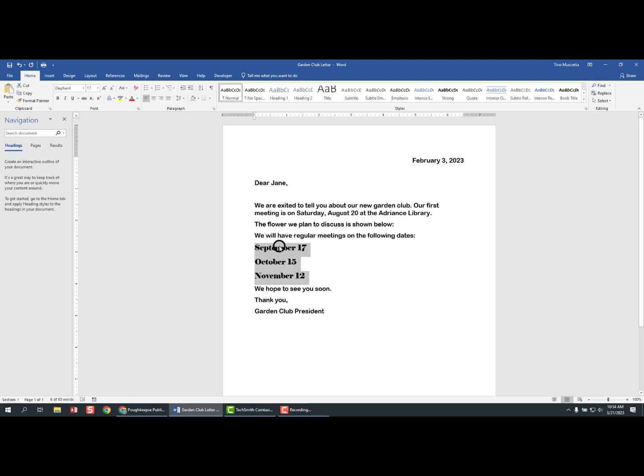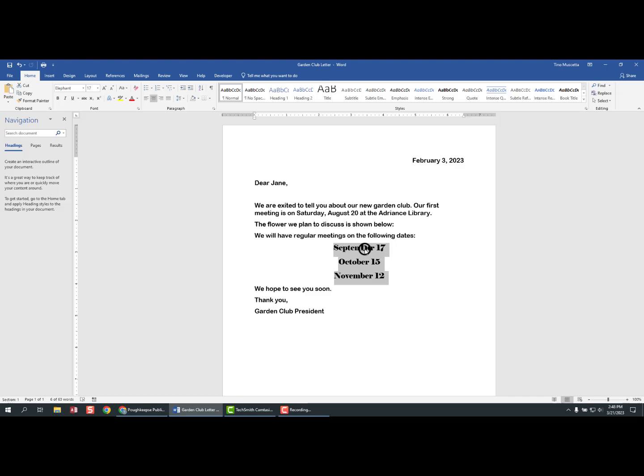So we've changed the font and the font size for the 3 dates. The next thing is to center them. Well, again, just like we did with our date, it's under the paragraph group on our home tab. It's still left aligned, so we're just going to go over one to the center align and just click on that. So that's exactly what we wanted to accomplish. We have our fonts the way we want them to be, our font sizes the way we want them to be, and we centered the dates because we want them to stand out.